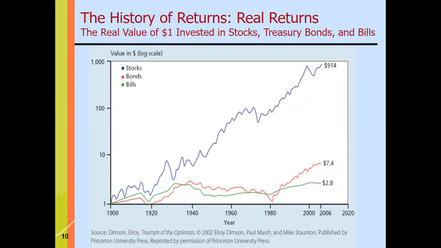So please take note that to get the real return, hopefully you still remember that's actually 1 plus the nominal rate, that's the numerator, divided by 1 plus the inflation rate. So that's how we get the real return then. Whatever is the difference, we are going to deduct by 1. So that would be our real return. All right. So still stocks have the highest, followed by bonds, and bills are last.